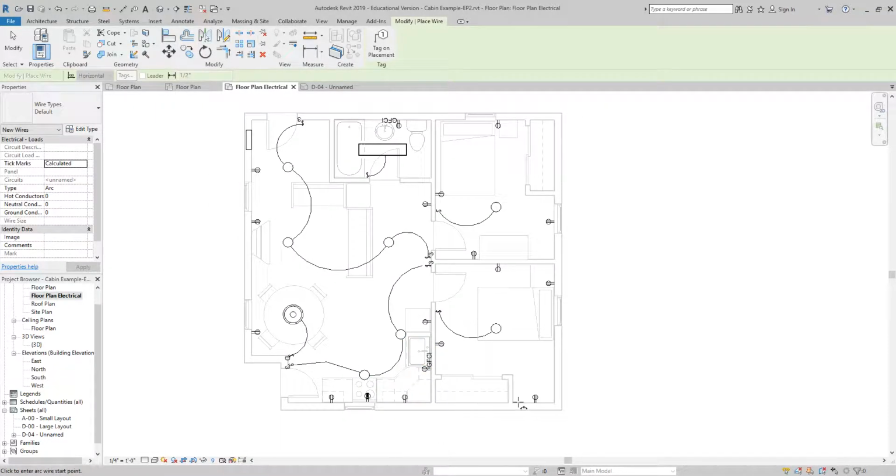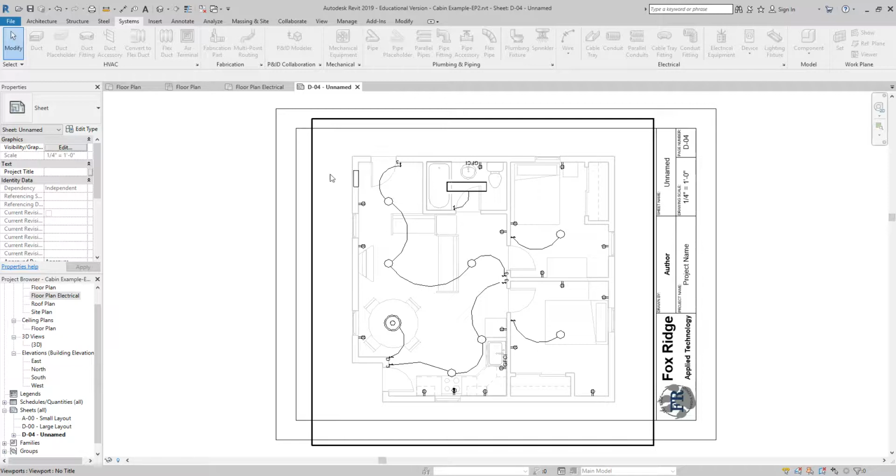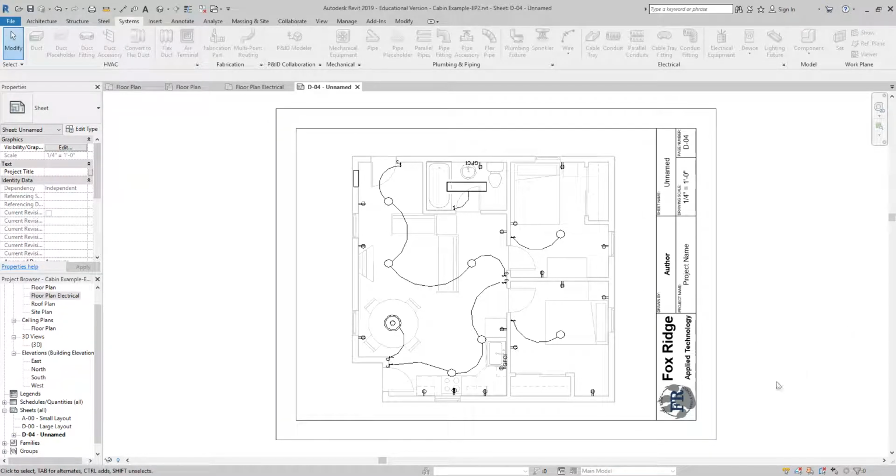This ends what you need to do for that simple electrical plan. Of course, I would fill out the title block as your teacher instructs, center this drawing, and print it and have it ready to go.